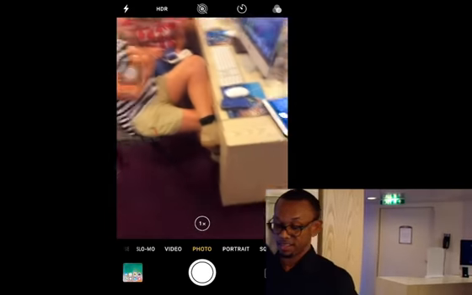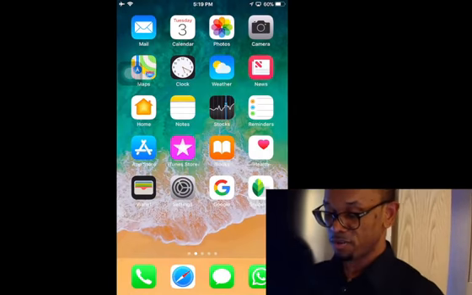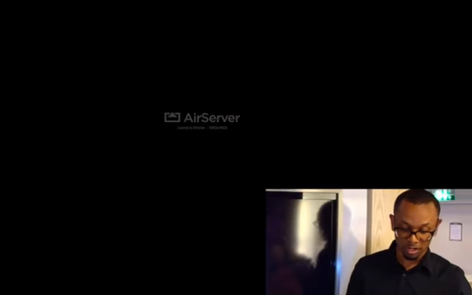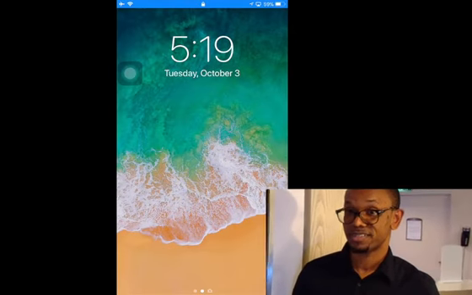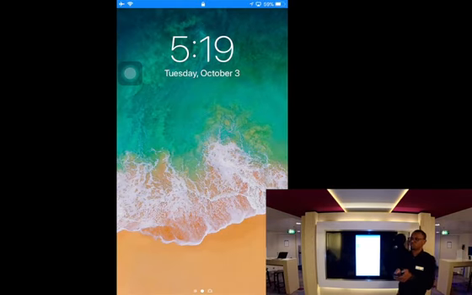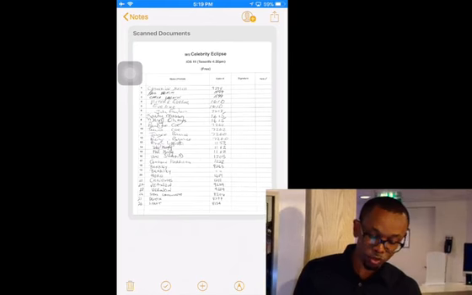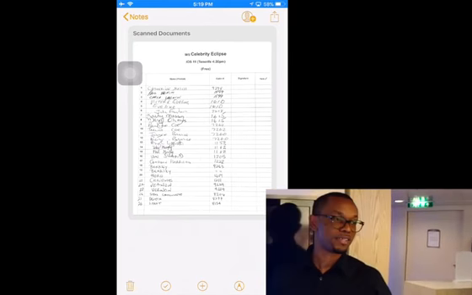Now, for some of you who reached class the other day, you can access the camera quickly when your device is in sleep mode. You don't have to unlock it, all you have to do is slide. You can access the camera. But if you're using your device, let's say I'm in notes and I want to access my camera, closing notes and looking for the camera app might take more time.